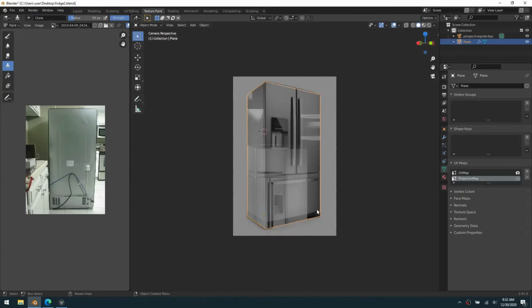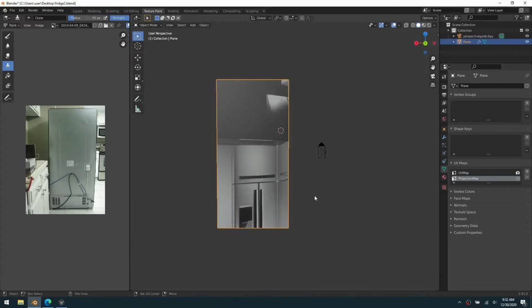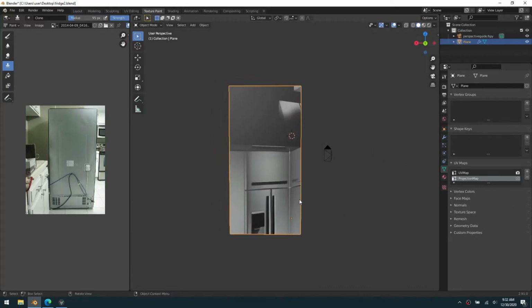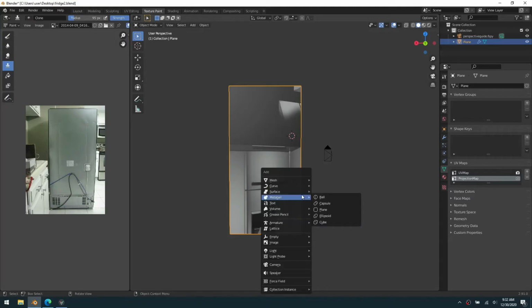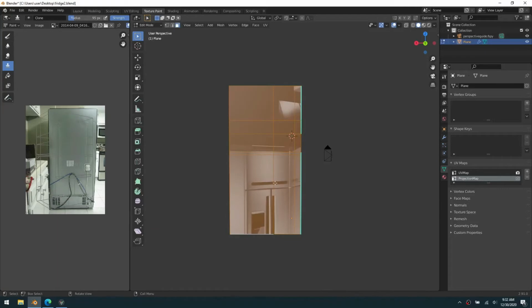We know the camera is over here on the front, but I want to put something on this side, and I need to line that image up with it. There's a couple ways we could do this. Let's just UV map it real quick to that image.